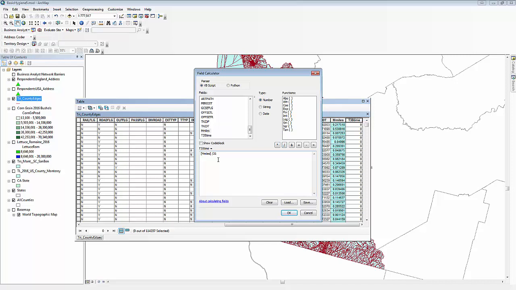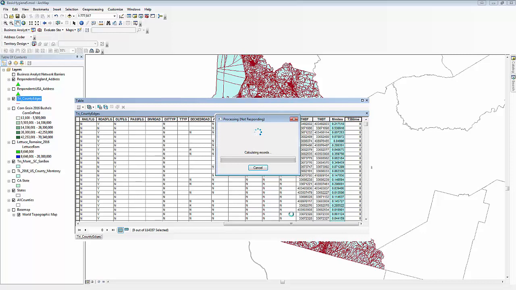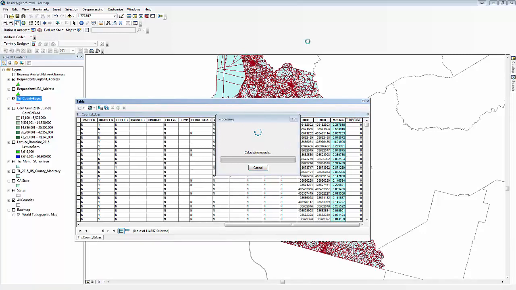Now this would give me the time in hours, but I want that in minutes, so I'm going to multiply it like this. After this expression, I'm going to hit OK and let it calculate. And after a while it should fill up the column.